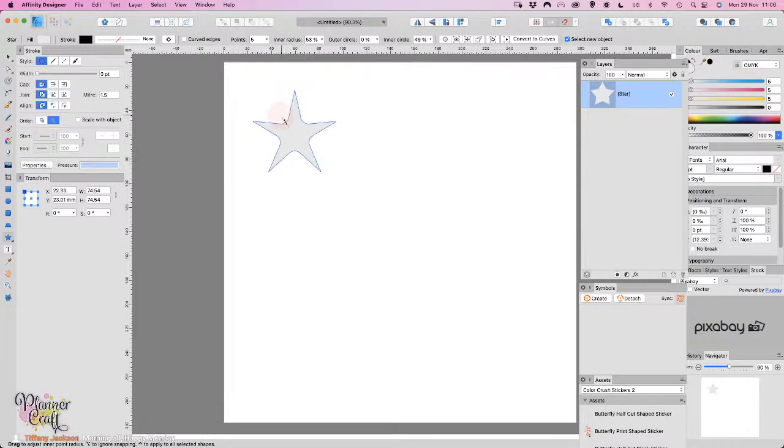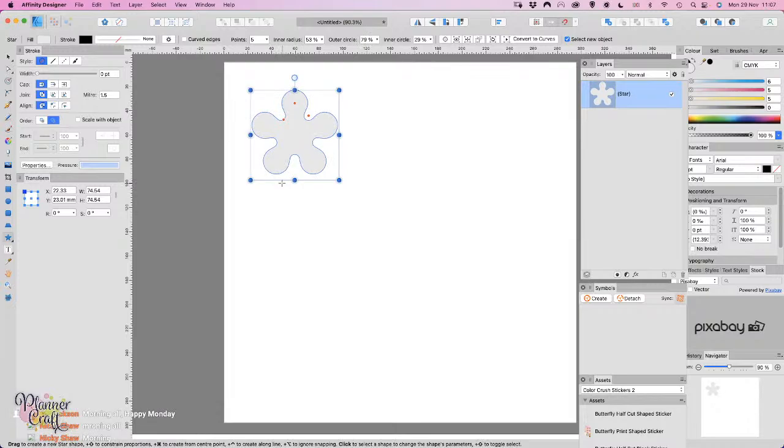Okay, on this other side we have the opportunity to round it, like so. And finally we have our red dot at the top, which is going to work on the rounding for that. So we can do a really funky little star that suddenly becomes more like a flower shape. And all those points are also editable up here. So don't think, oh, I can't get it quite right here. No, just come up here and you can actually type in your figures so that you can be a bit more accurate.